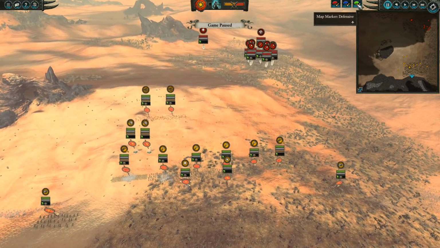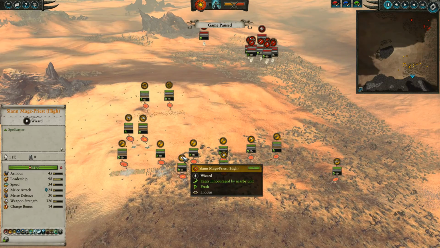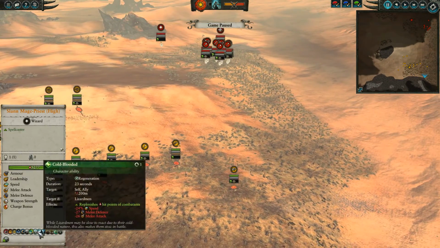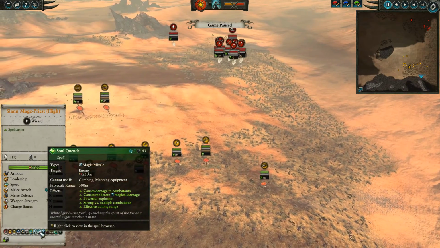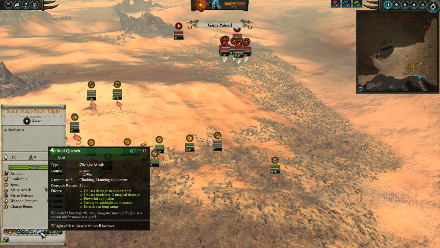So for my army, I'm going with Lizardmen, and I actually have a Slann Mage Priest of High, and I'm going against High Elves. The Slann Mage Priest of High has Tempest, Apotheosis, and the Soul Quench. I got the Soul Quench. You don't usually get the Soul Quench, but versus the High Elves, when I go with the Mage of High, a lot of times I get Tempest, but I find no dragons to cast it on, or no flying units whatsoever, so I end up just spamming Apotheosis and the guy just running around.